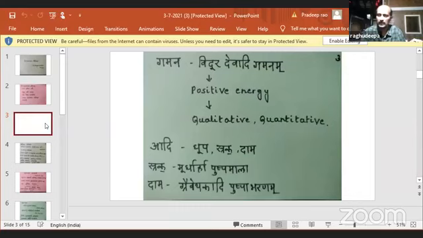You have a book called Pushpa Ayurveda, which explains the use of flowers in Ayurveda, and which is written in the form of numerology. Numerology is like 1, 2, 3. When you convert it into different aspects, then you will get the shloka. That is called numerology or Sankhya Shastra.